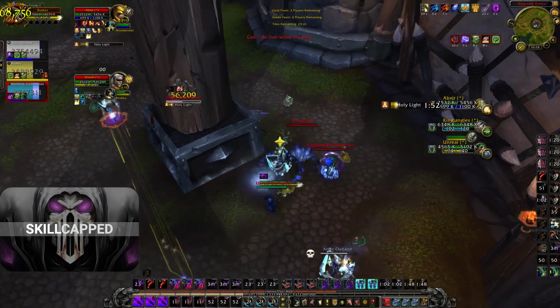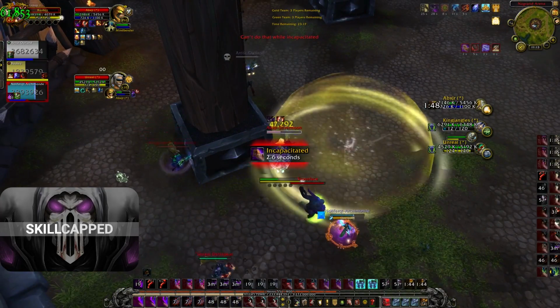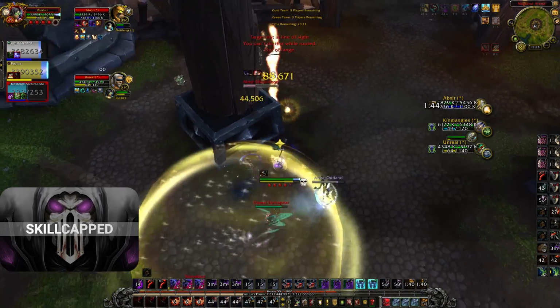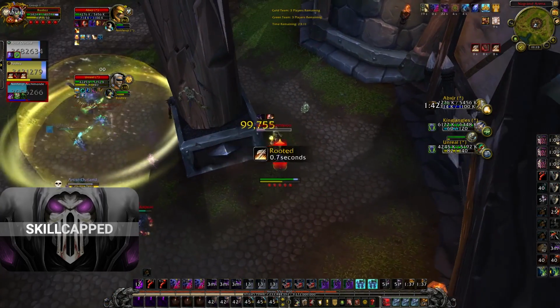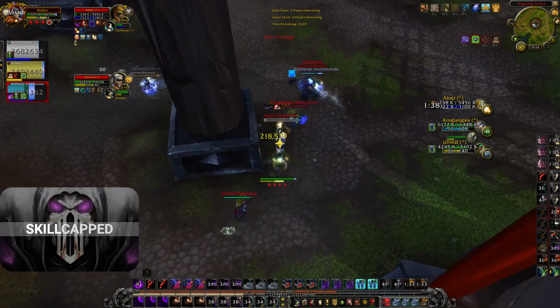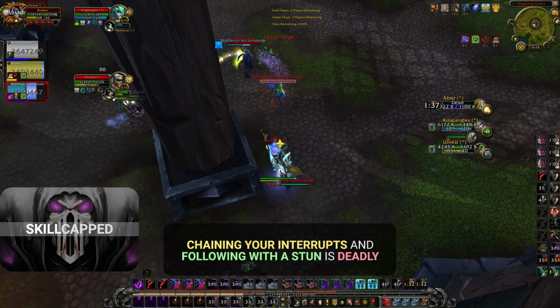Off that, my mage lands a blink CS on the paladin, and since I have kick available again, the paladin has no way to recover. So a great takeaway from this clip is that chaining your kicks and following the gaps with a stun will create maximum pressure. If both you and your partner hit your kicks, it will usually be fatal.